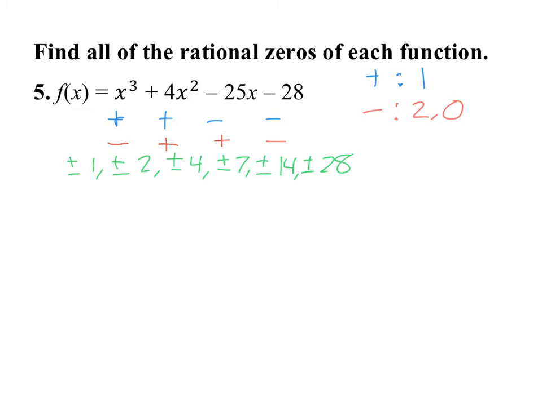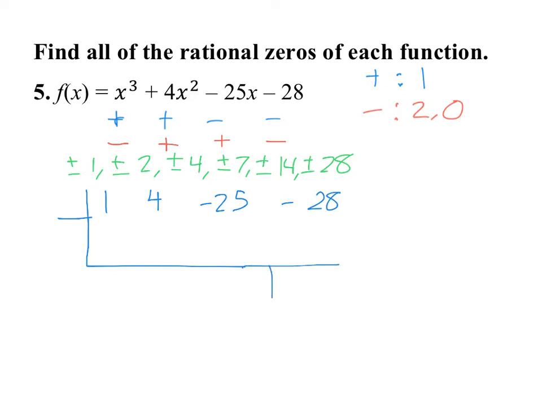All right, so now that we've looked at what we can guess, we know there has to be a positive. We're not sure if there's a negative. There could be 2 negatives or 0 negatives, so I would want to guess a positive. And it doesn't look like they skip any powers.